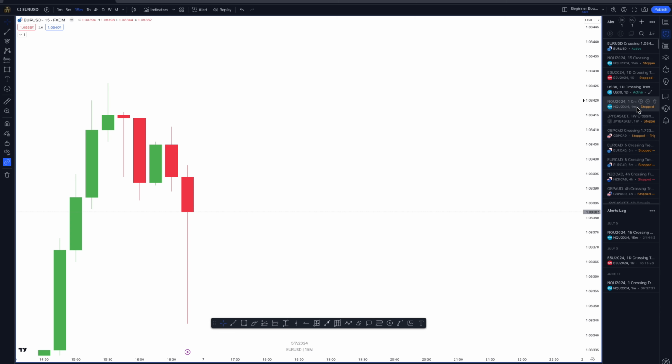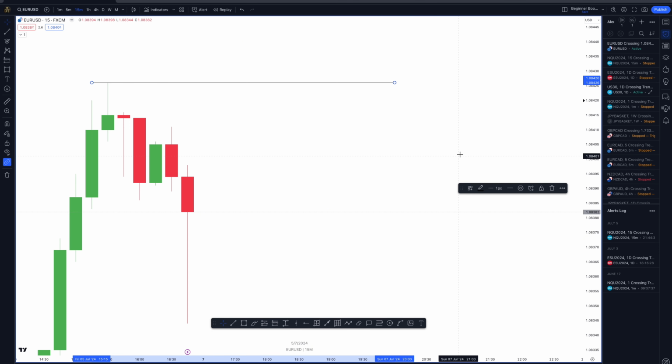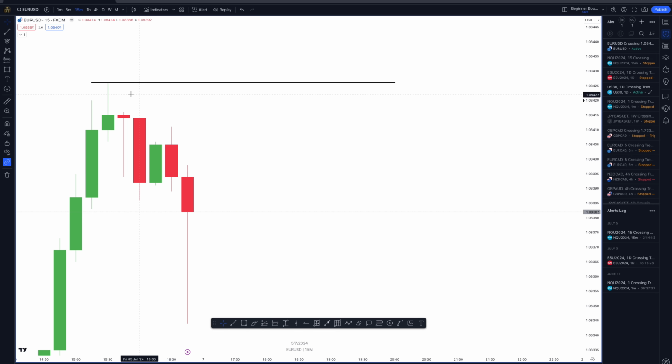Alerts. Here you can see all alerts you have. So if you made an alert, for example, at the high here, it will come in this list. The pro tip here, if you have some lines marked out. So for example, I do now a line at this high. So I click, mark it out. I can play with the settings. So for example, I want a dotted line. I want it to be very big. But I want at this line, when it reaches here, I want an alert.